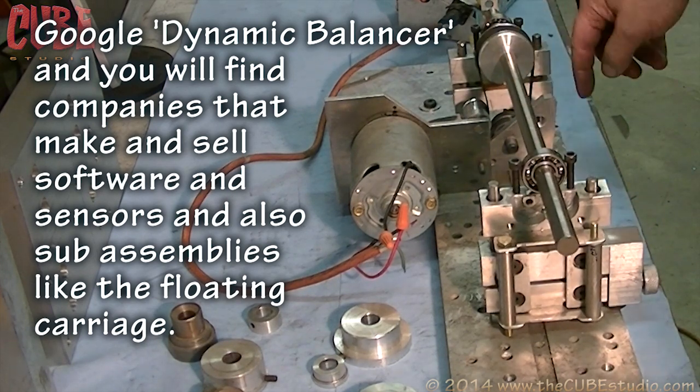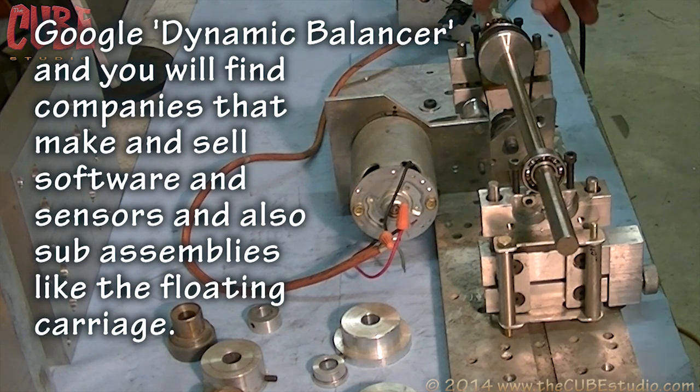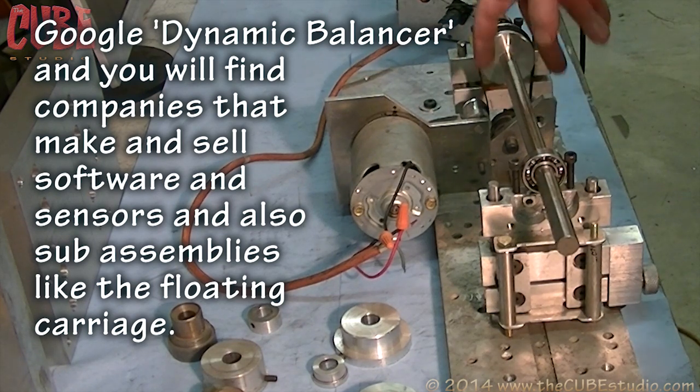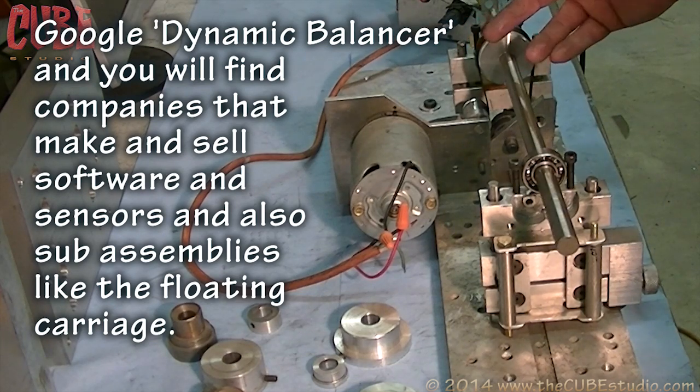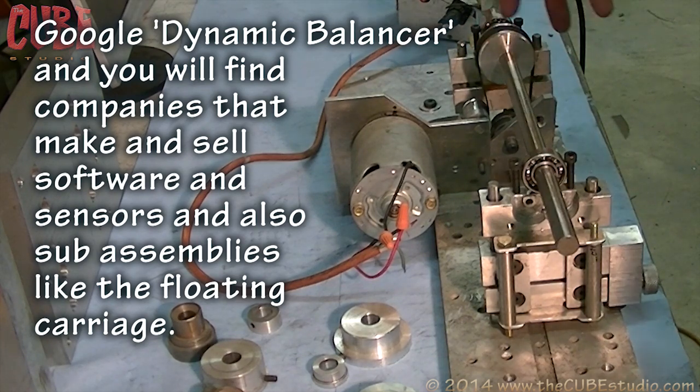The drive belt wants to come straight down off each side of this pulley, as straight as reasonably doable. And the reason is because if you pull it to the side, you're going to influence the balance. So you don't want to do that. You want to just come straight down like that.